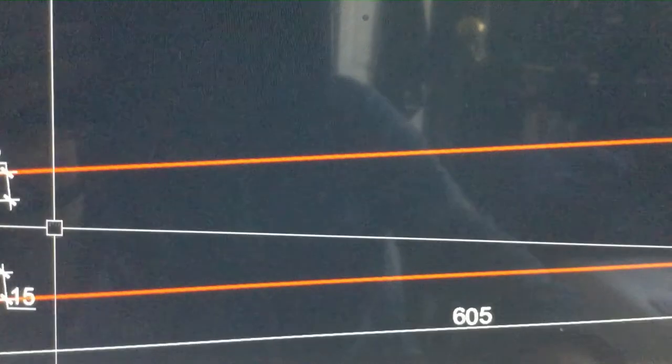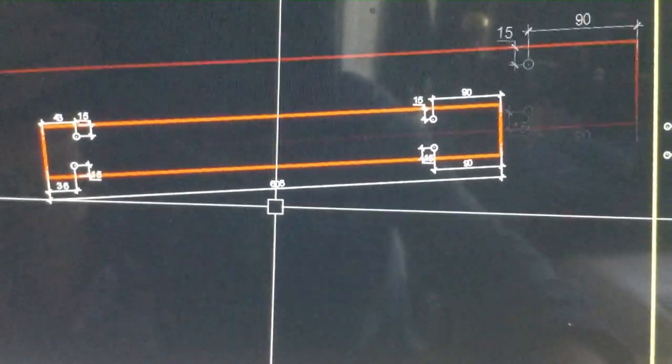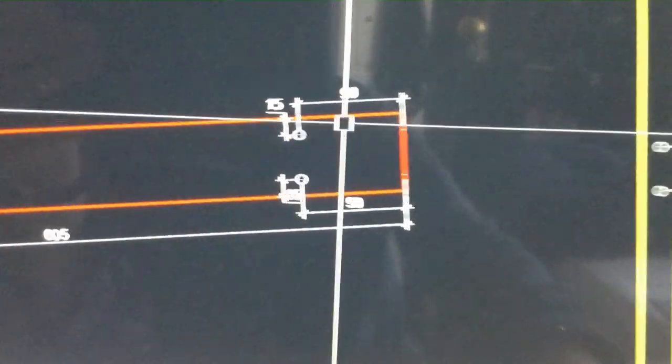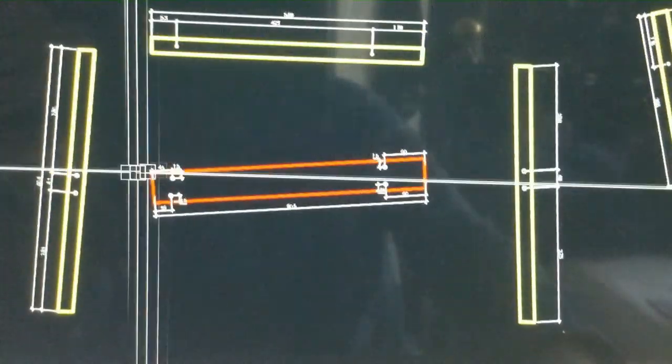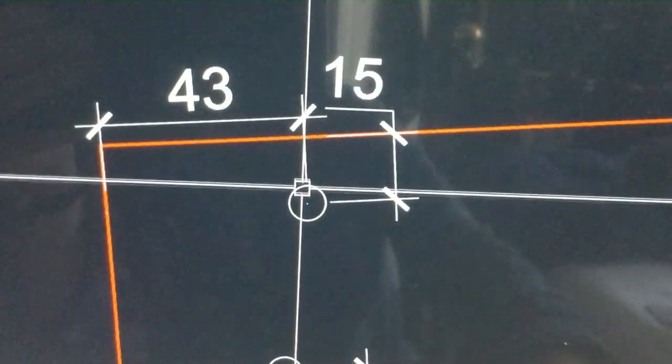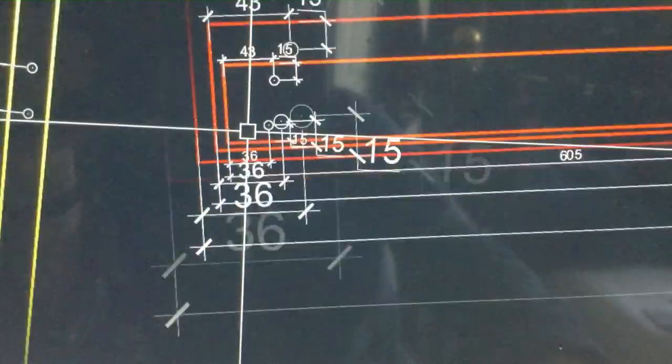All of the holes are 15 millimeters from the edge. It's a rectangle of wood that is 605 long. At the front, the holes are 90 millimeters from the front, and at the back, this hole is 43 millimeters from the back, and this hole is 36 millimeters from the back.